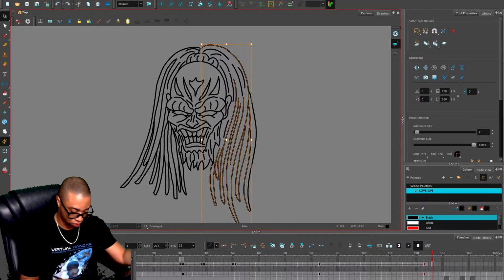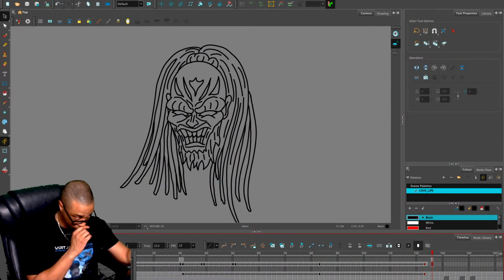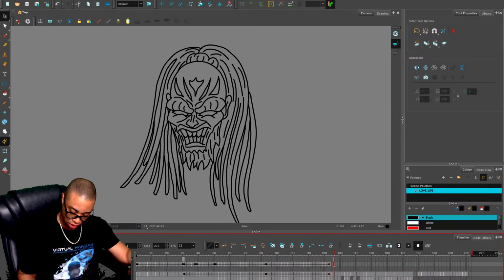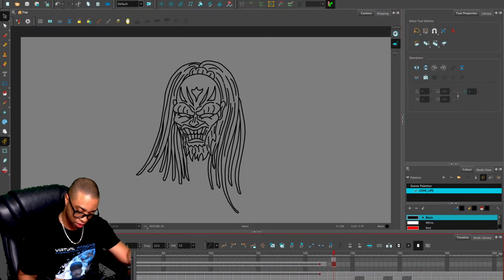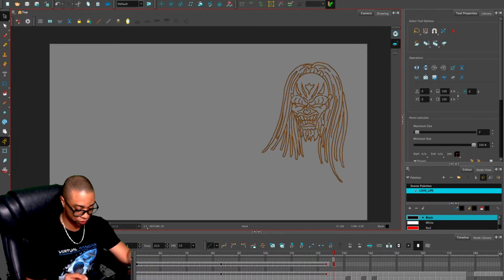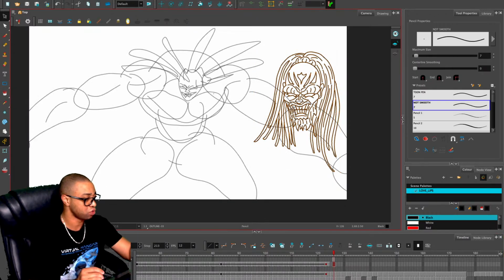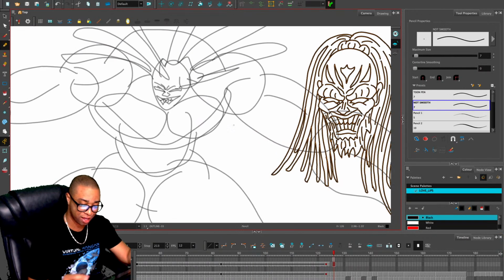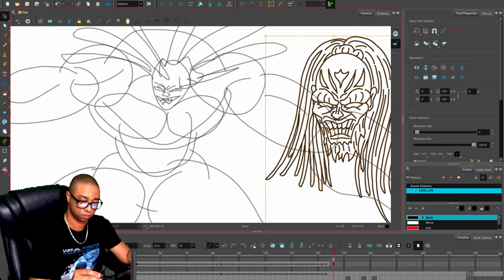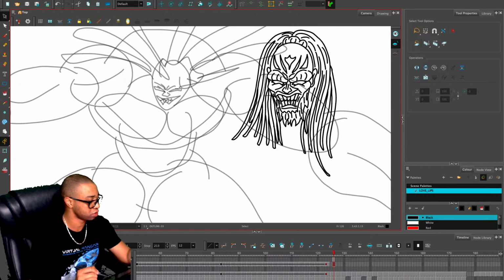Maybe let's not even try to do all this, right? Excuse me. Instead of trying to use this and make it as perfect as possible, redraw the same exact thing, let's just use our artistic eye. Use it as a reference.